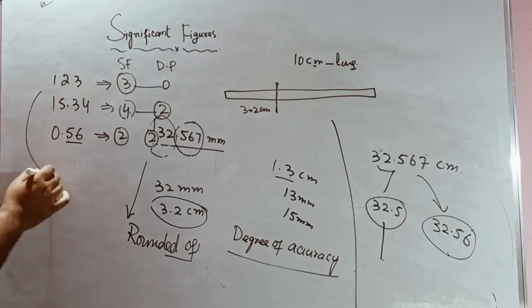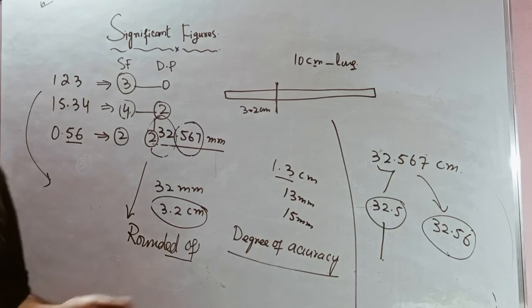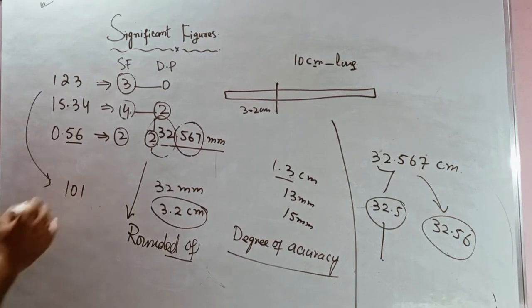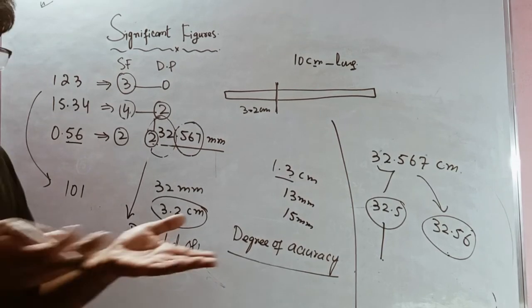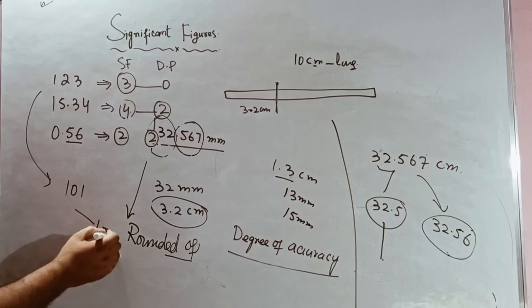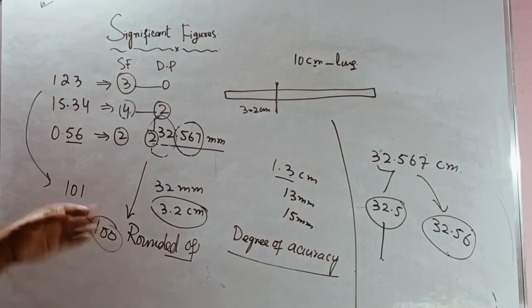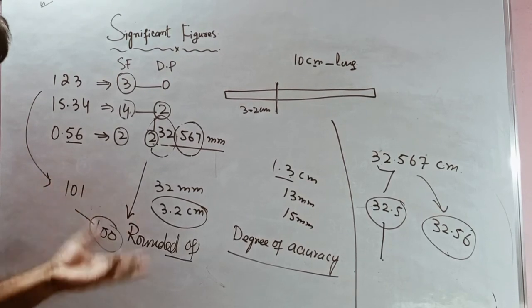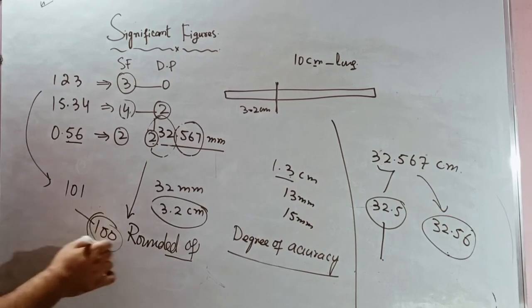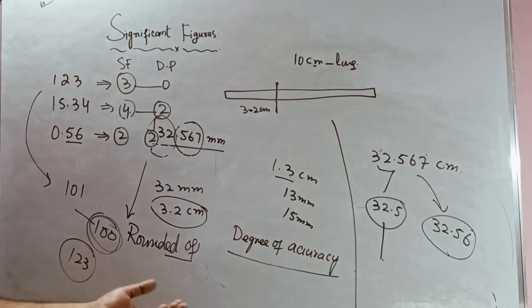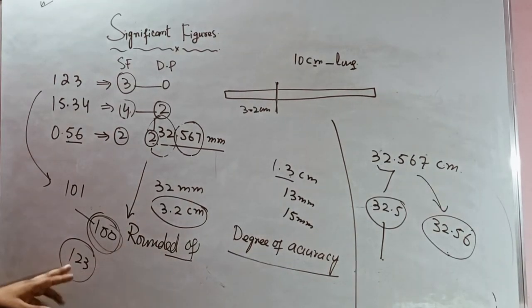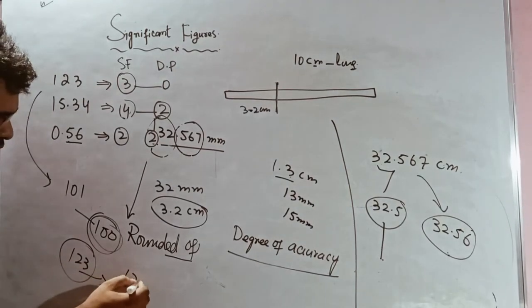Now you can see, sometimes we purchase a thing whose cost is like 101. If any friend asks me the cost of that thing, I will say directly it's 100, because I will not say 101. Why? I am rounding off to the nearest 10 or the nearest 100. So this is the significant figure I am using here. Same example, if I have 123, I have purchased a book whose cost is 123. If somebody asks me the cost of that book, I will say it's 120. I am rounding it off, taking the significant figures. That is 120 I am writing.